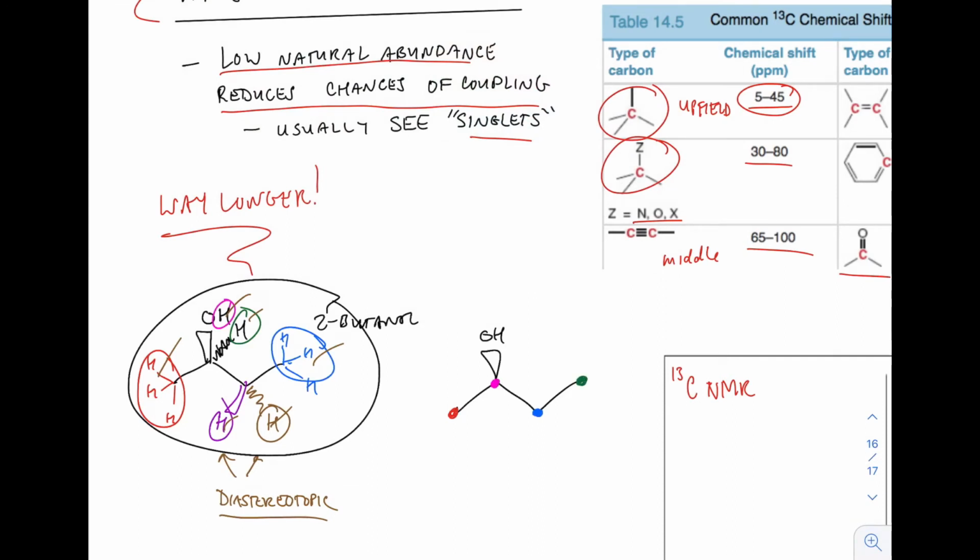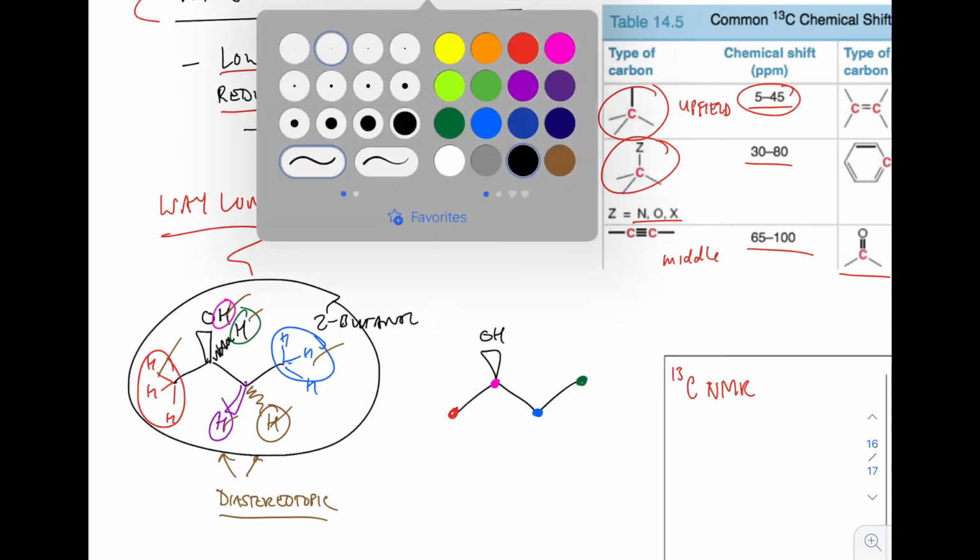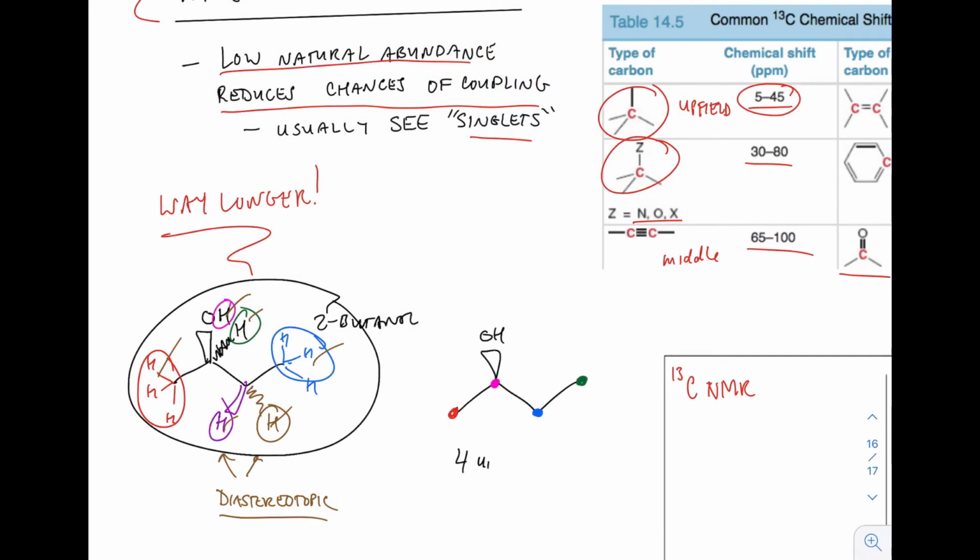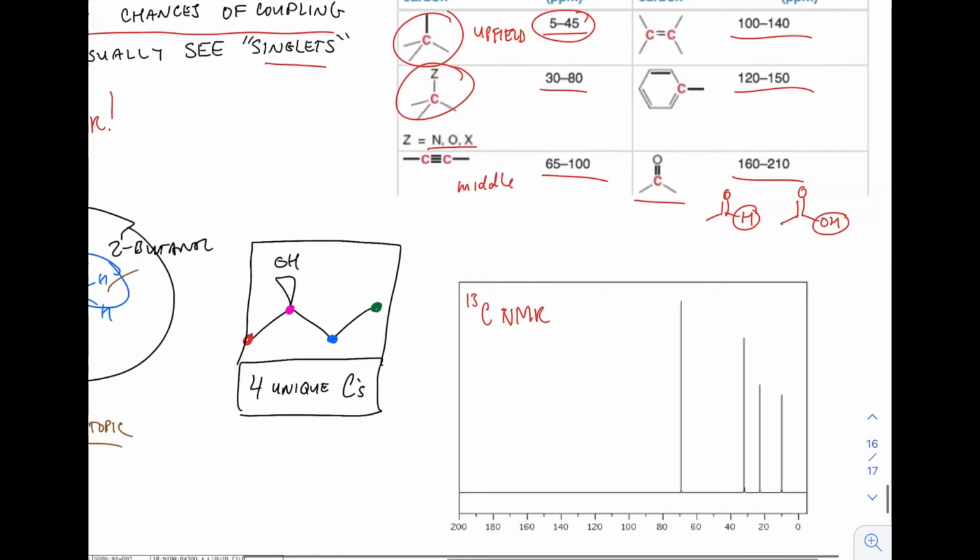They are not the same. They're not chemically or magnetically equivalent. The red carbon is closer to the OH group, the electronegative atom in there, and so it's definitely going to have a different electronic environment. And so in this case, what we've determined is that there are 4 unique carbons for this particular structure. It's pretty straightforward, and we do it in the same manner as we did with protons. Hopefully we've practiced that skill and we are good to go on that.